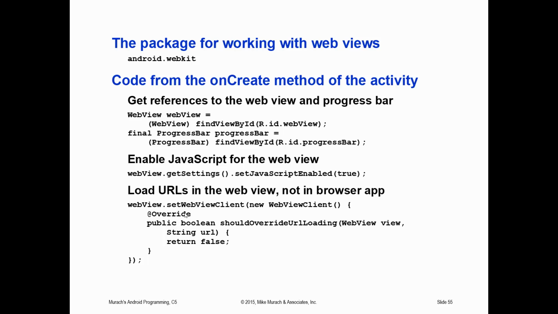So, a web view uses a built-in browser to display web content. So it can display any content that a web browser can display. Typically, it'll be a web page. And that web page can include HTML, HTML5, CSS, CSS3, JavaScript, jQuery, etc. A progress bar, on the other hand, displays a visual indicator of the progress of an operation.